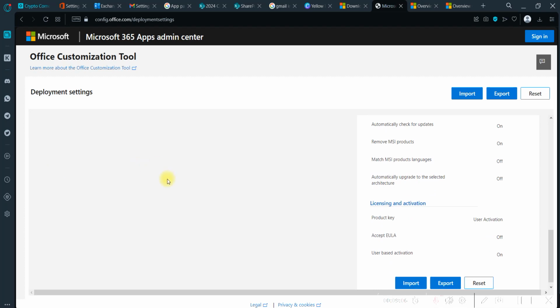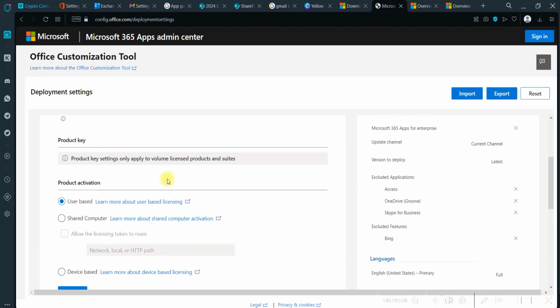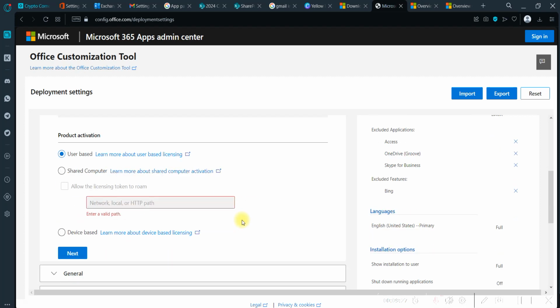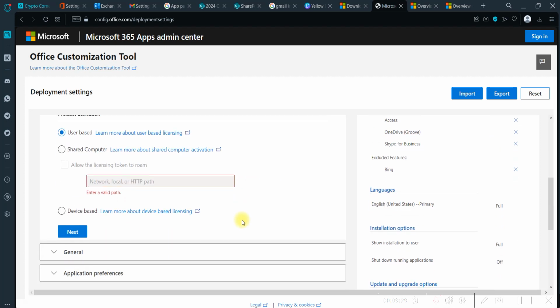Next, we'll check the licensing and activation part. As I mentioned earlier, it is very useful in order to get this installation done on a shared computer. You can select this. If you have any license token arranged in your environment, you can share the path of the same. For me it is user based, because it's a standalone machine and I'm the only one using it.